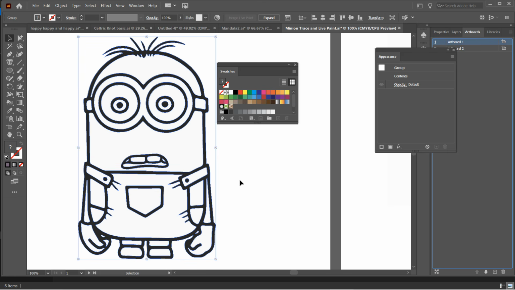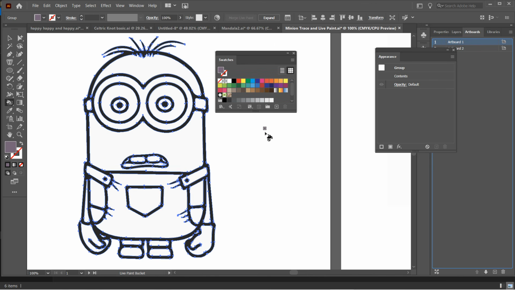Okay, now remember what that means. That means I can then go over here to my live paint bucket and then just start clicking on the object based off of the color that I have here. Now, earlier we were working with our individual swatches, right? So let's just say I want to make him yellow, and you'll notice how my swatches come up on top of my little bucket. You'll notice how I have these three little swatch thumbnails that come up.